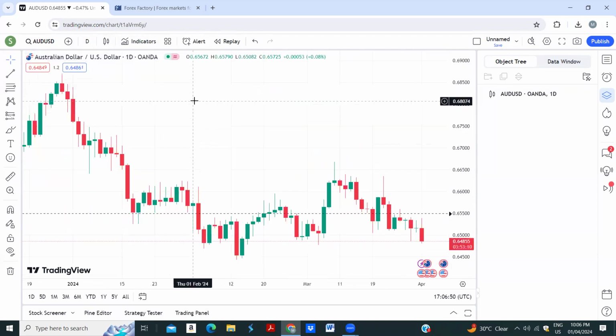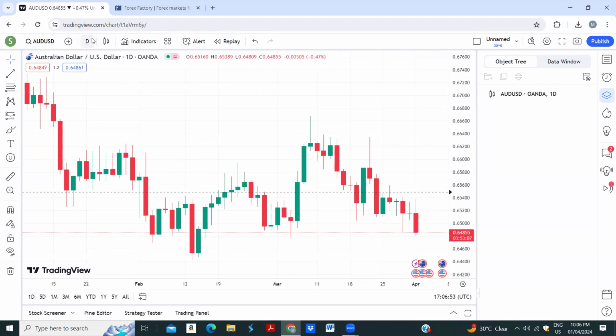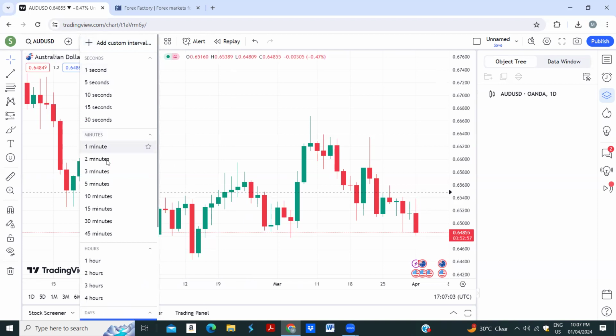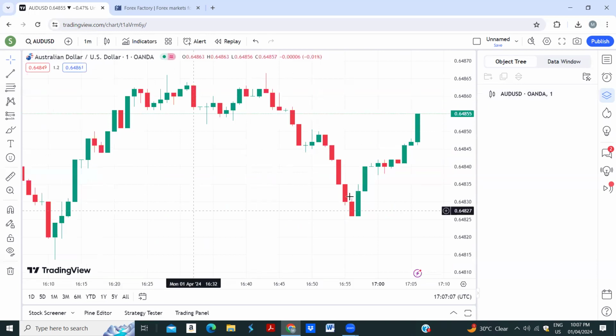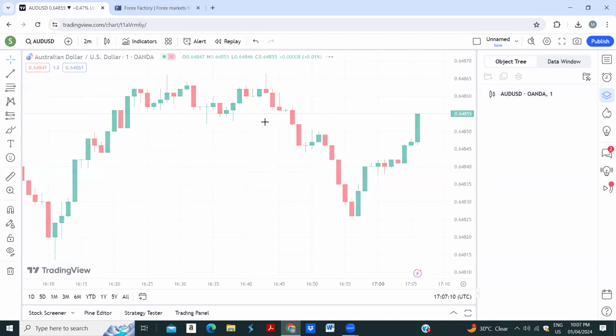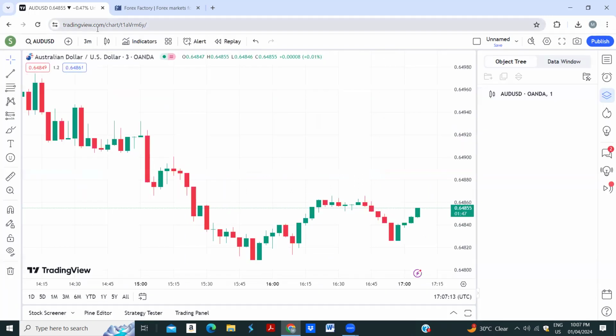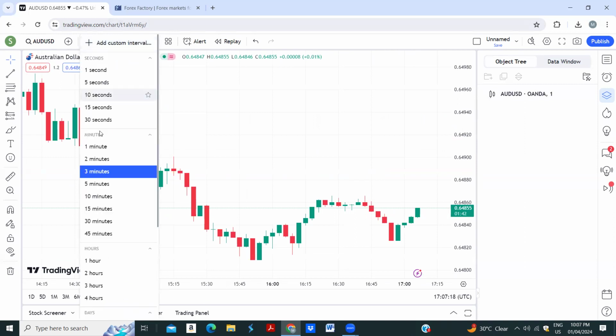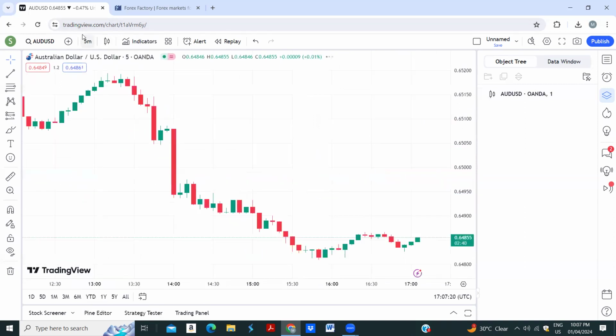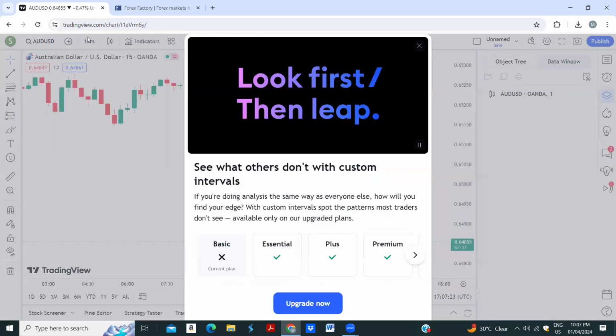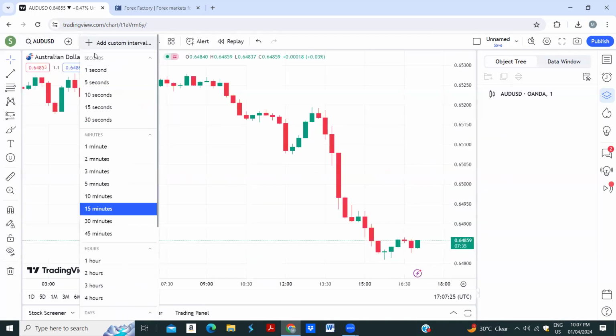All right, now we're going to move to the next one. And this one is the time frame chart. From here, if you click on here, you can select the various kinds of time frames on the chart. This is 1 minute time frame. You can see these are the 1 minute candles. These are the 2 minute time frames. You can select here. Okay, the 2 minute time frame is not supported with the free TradingView account. These are the 5 minute time frame, 10 minute time frame. Okay, 10 minute is not supported.